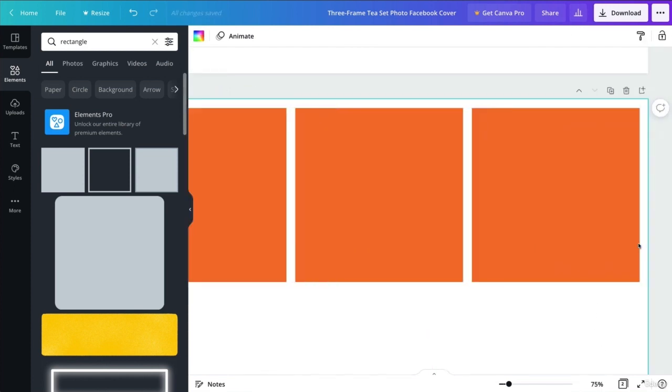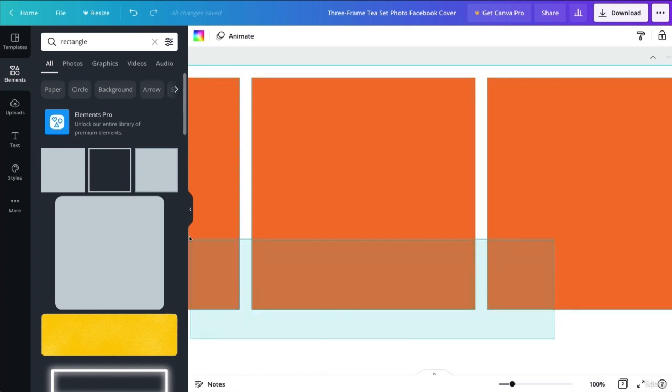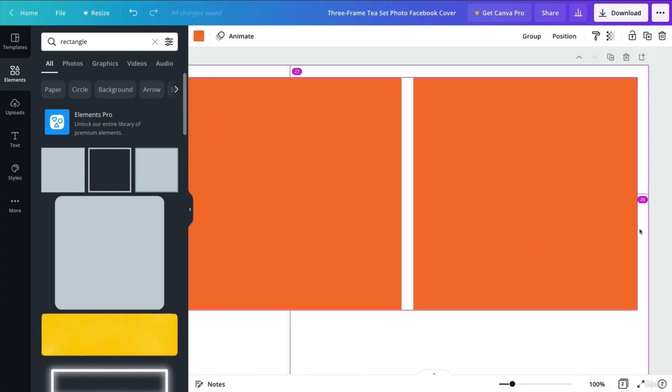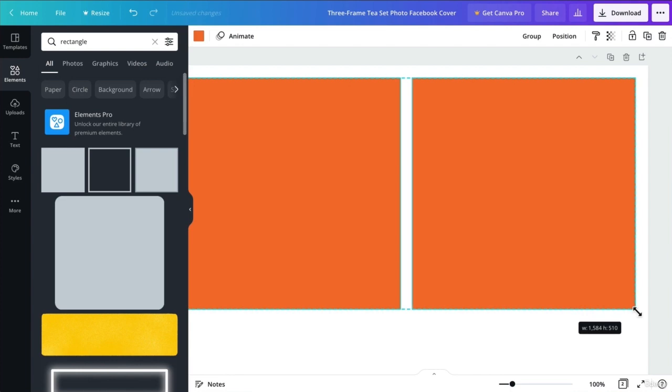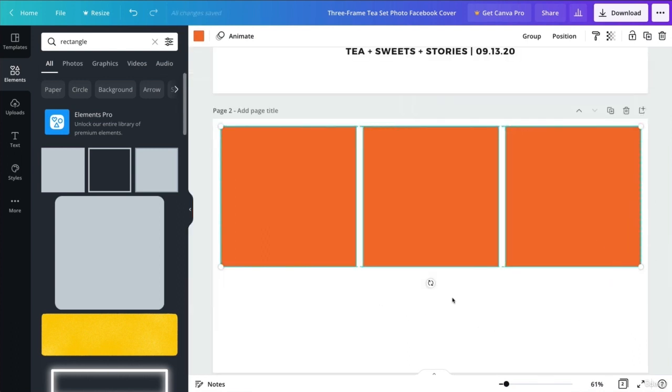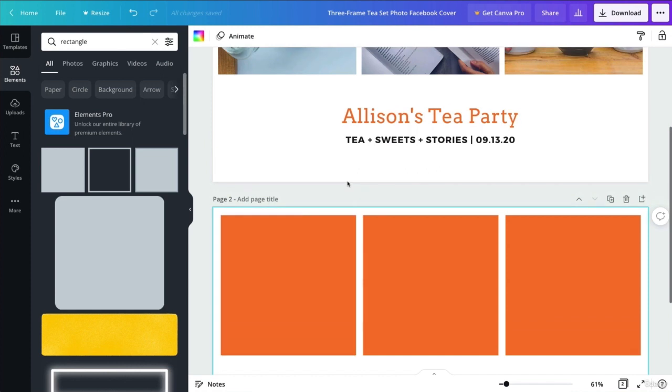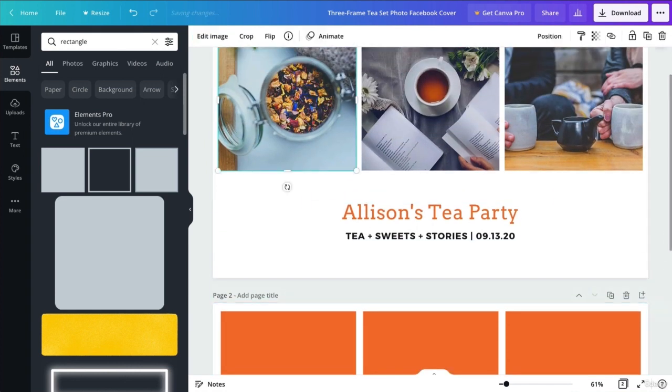If it's too tricky, simply select all of them, zoom in just a little bit, and redo it like that. Okay, I think we're going to be okay. I don't want to bore you with me finding the exact pixel. It's just a matter of trial and error, but we have the 3 images, the 3 rectangles.